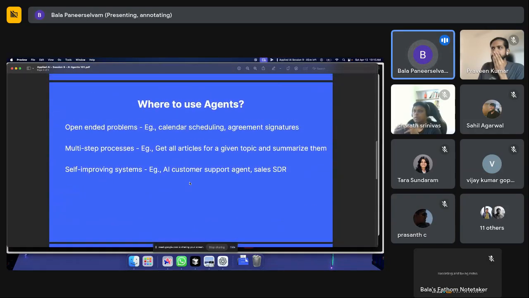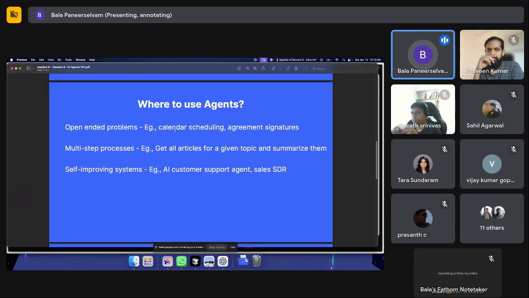So, generally thinking about where you actually use agents, there are three main areas that at least I have identified. One is open-ended problems. Let's take something like calendar scheduling. Why is calendar scheduling open-ended? Take an example. I'm just pinging the agent, or sending an email to the agent, saying can you book a meeting with Praveen? Now it's a slightly open-ended problem because it needs to find out my calendar availability and Praveen's calendar availability.